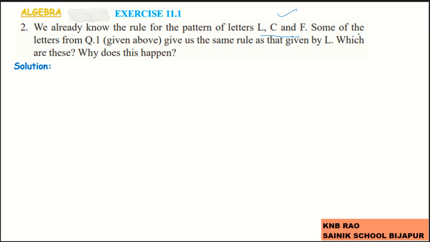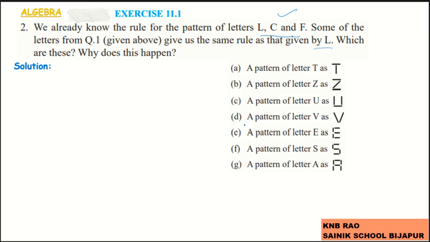With that knowledge, some of the letters from question number 1 given above, which we just now solved, give us the same rule as that given by letter L. See children, letter L requires 2n matchsticks. So similarly, which of the letters that we have learnt in question number 1 require the same number of matchsticks? That is what he is asking. Which are those letters, and why this happens, we also need to say.